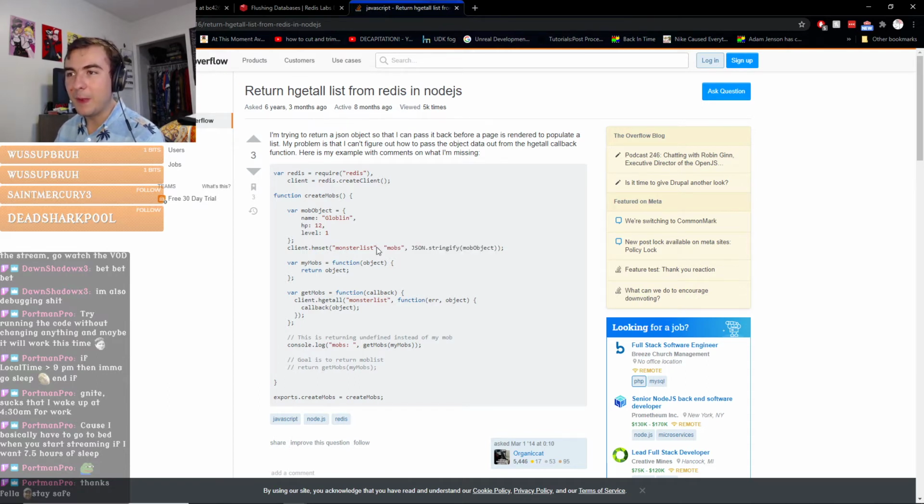It looks for the monster list, and then it looks for mobs, and then sees what the values are if the fields are for the mobs thing, and then you stringify that, and then set mob object equal to whatever the JSON stringified version of that is. Get mobs function callback. So client hgetall monster list function. Yeah, I think.